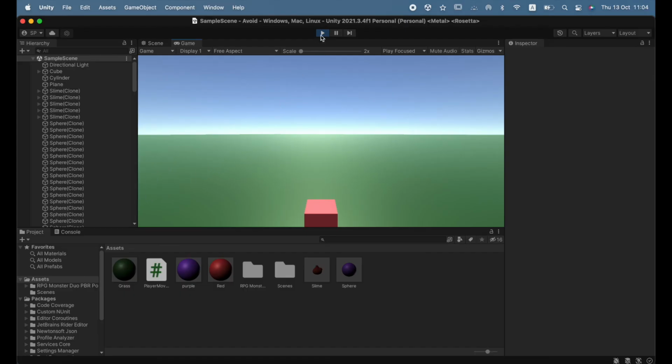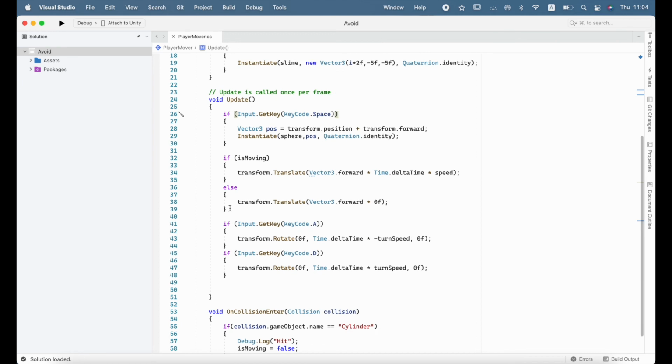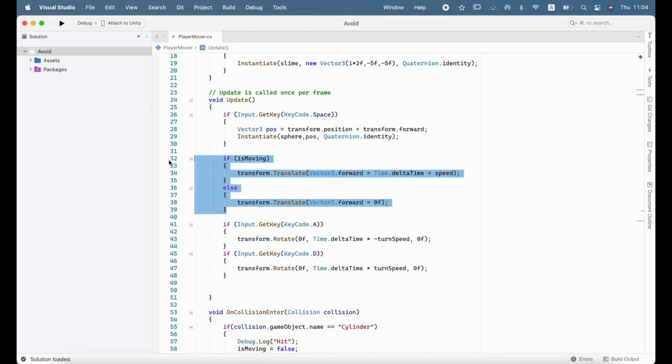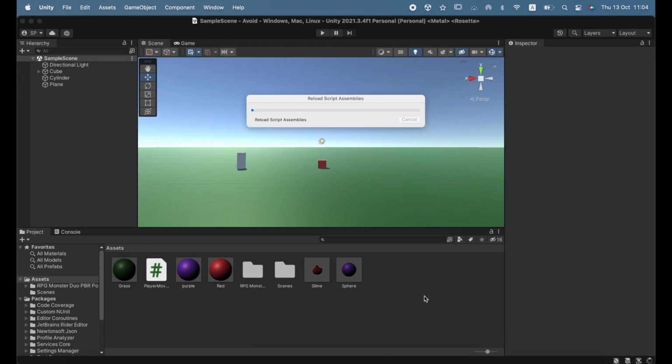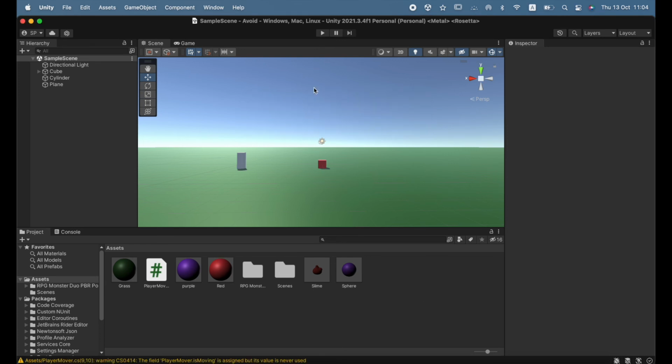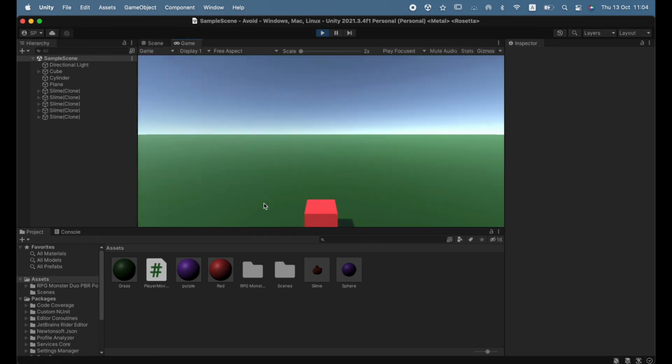I forgot that the cube is moving, so let me just comment that code out by using Control /, okay, Control S, and run the game. It works.